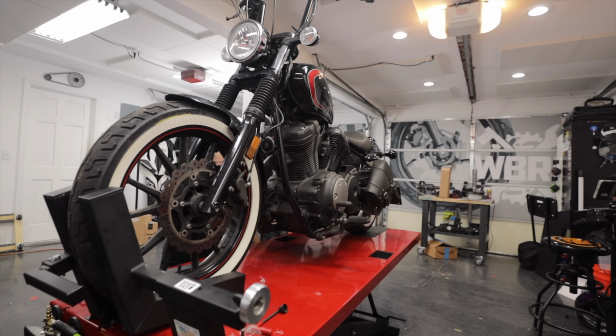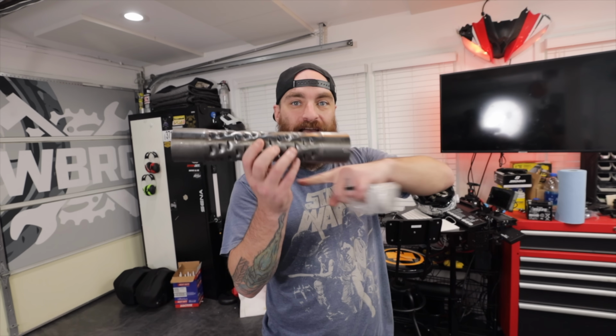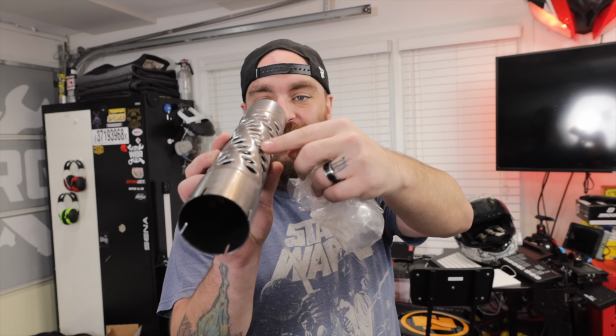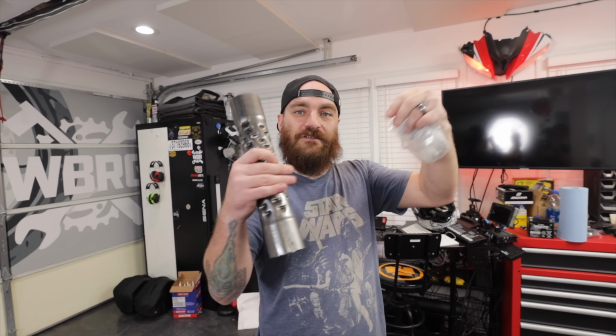Show us the baffles that we got for this thing. Well, also, what is a baffle? It takes the air in it. You can see it really well on this one because it doesn't have packing like most do. But it takes the air and just kind of deflects it so that sound goes in an opposite direction. And when it bounces into each other, then it disrupts that loudness.